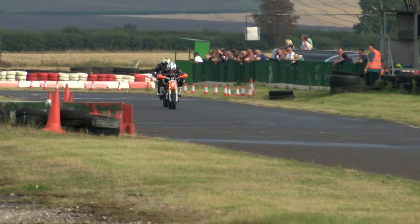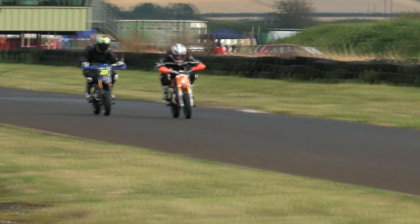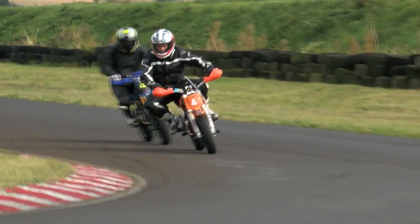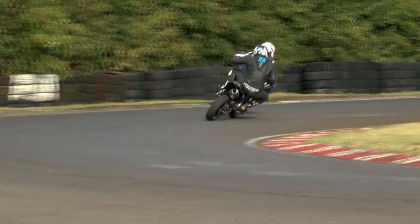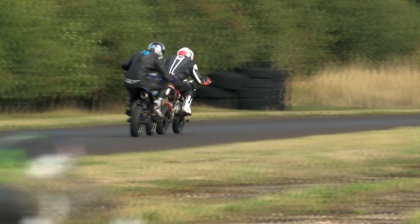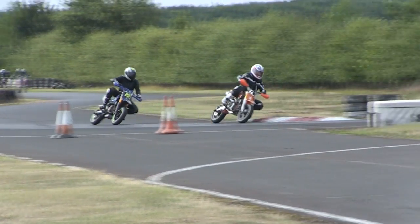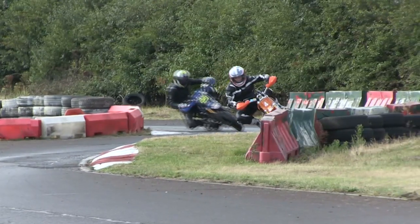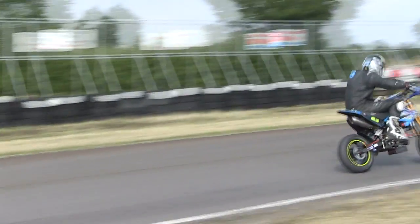And it looks like Brendan Allen is trying to line up Bradley Speed down the inside into the first corner. Is he going to go for the pass? It's not going to be close enough, because Bradley Speed shuts the door once again. He's got that inside line covered. Allen has a look down the inside on the exit to the hairpin, but again, your race leader, Bradley Speed, number 4, who has led the entire race, has things covered. So 23, your 2nd place rider, Brendan Allen, tries to fight through again.